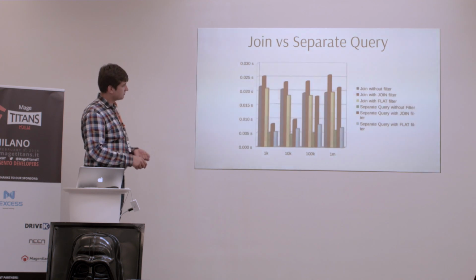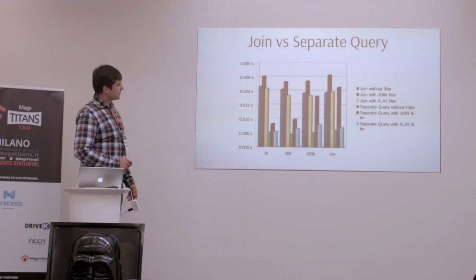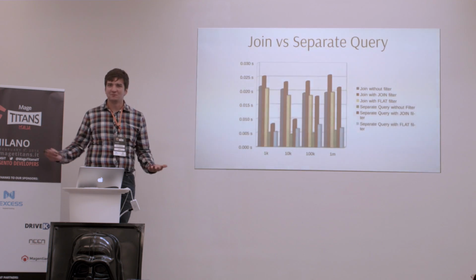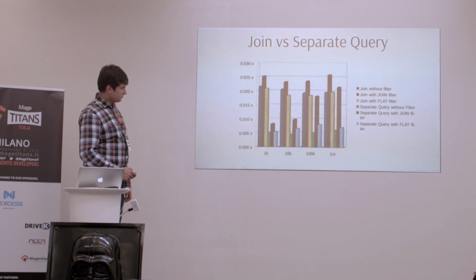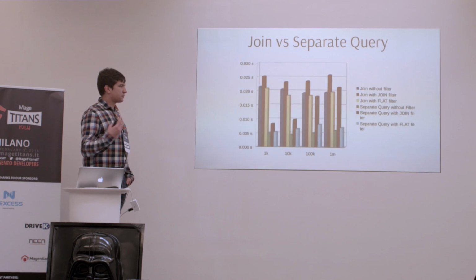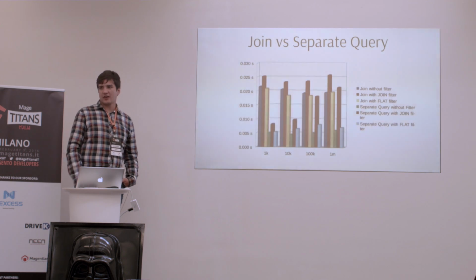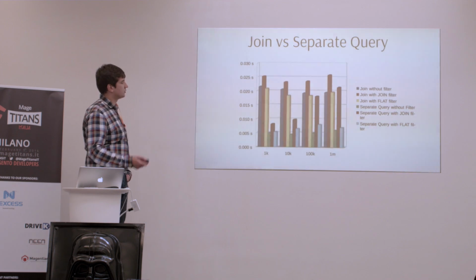Then for 10K, right, very similar results. Sometimes, apparently, it's even a little bit faster. I don't know why. But if you take a look at, let's say, flat filter, here you have a separate query with a flat filter. On 10K, sometimes it shows a little bit higher result than on the 1K. And the problem I expect over there is internal, because it has to grab a little bit more buffer pool and it may run into some issues with that.